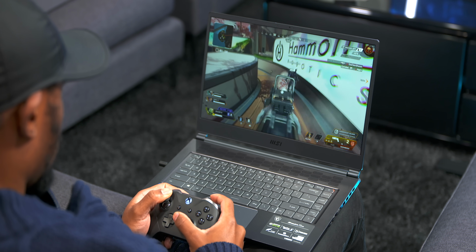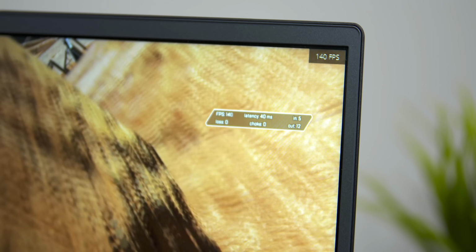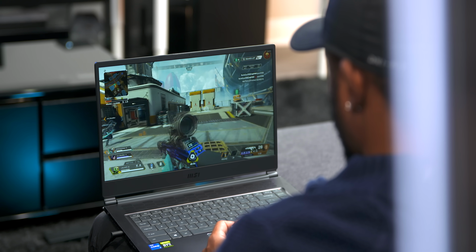Now, you guys know me, you know I'm gonna play some first-person shooters, AKA Apex Legends. And I was able to game on it really, really well, of course, with my controller, because that's what I do. It was actually able to handle the game really well. You see some spikes all the way up to 144 FPS, but you'll typically, when you're in action, hit in that 80 to 90 mark. That's kind of where it sat most comfortably.